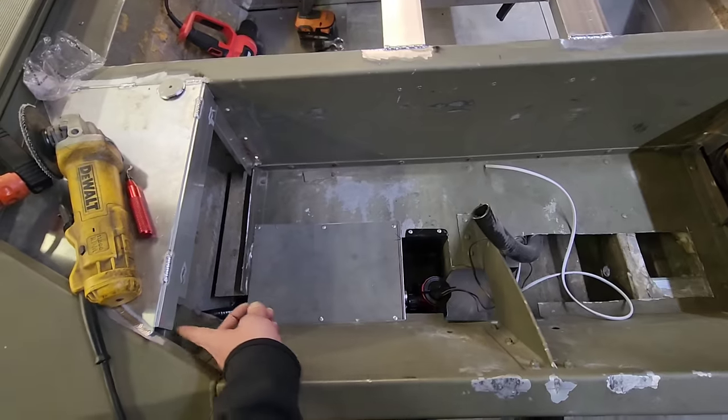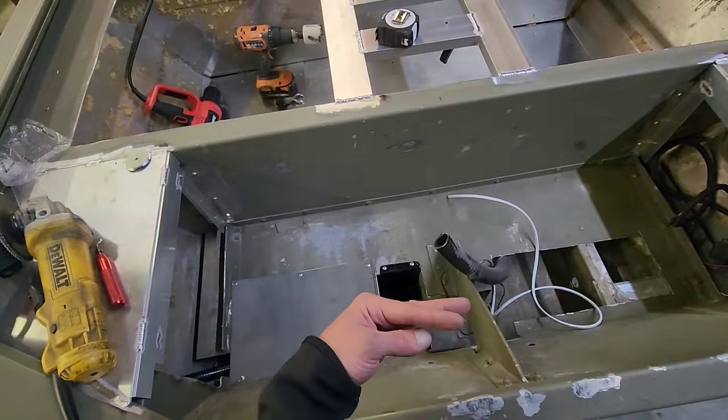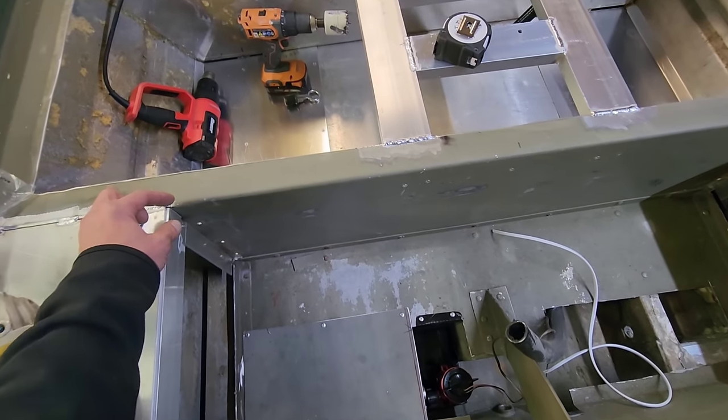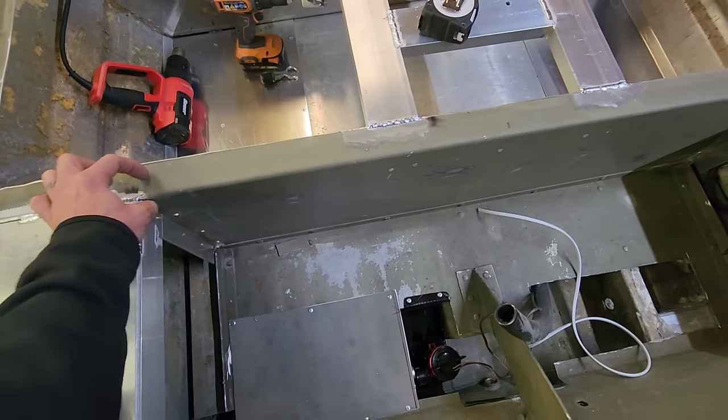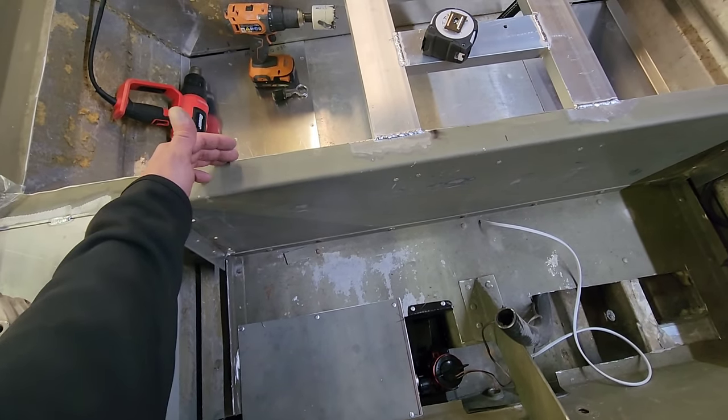What I'm gonna do now though, is I'm gonna run a piece of 1.5 inch, 1/8 inch angle across here. And that's basically gonna be the support for the back side of this big hatch. I'm probably gonna have to trim down the 1.5 inch flange that sits on this back hatch because I wanna butt it up right here. And also have the 20x20 hatches coming in here.